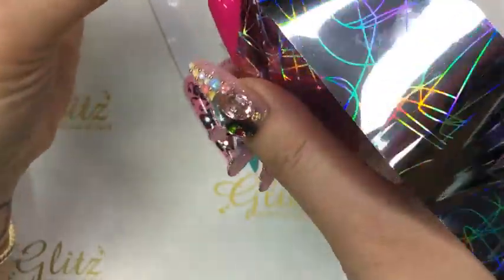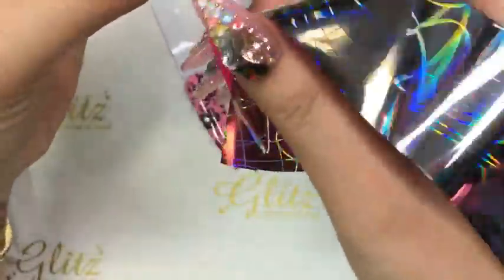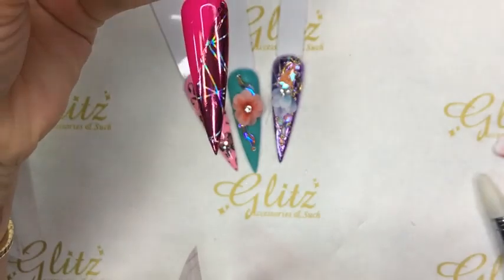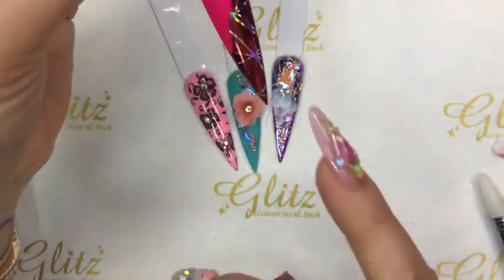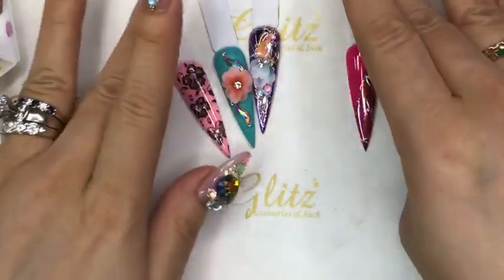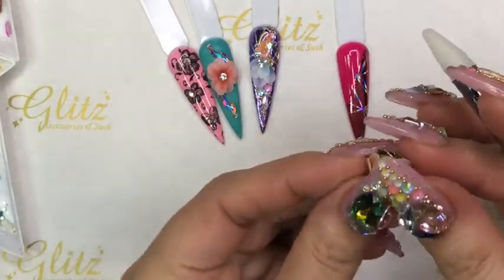It's only going to transfer to where I apply my gels. If I don't have a gel in it, it's not going to transfer. So gorgeous. And I didn't apply it on here, so. Ooh, the nail today is so dramatic. I'm loving it. The flowers are everything.